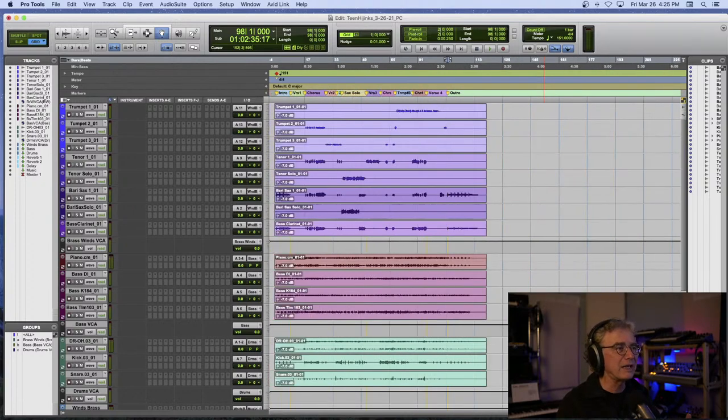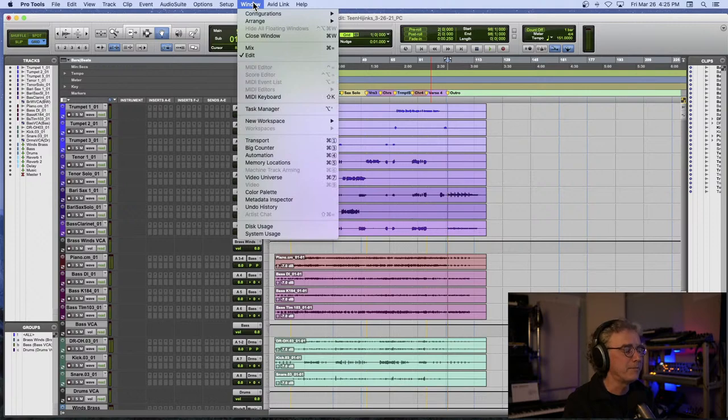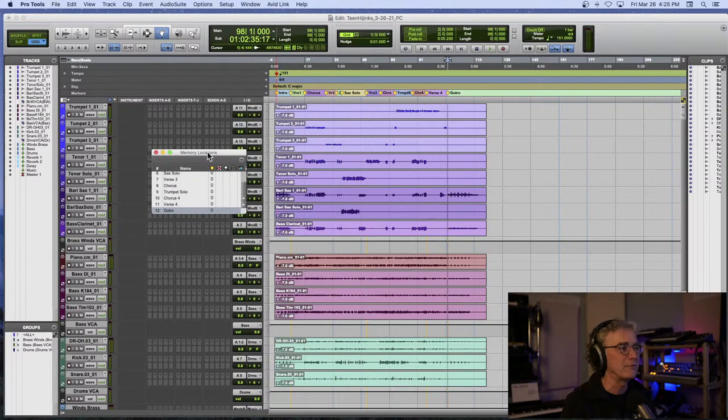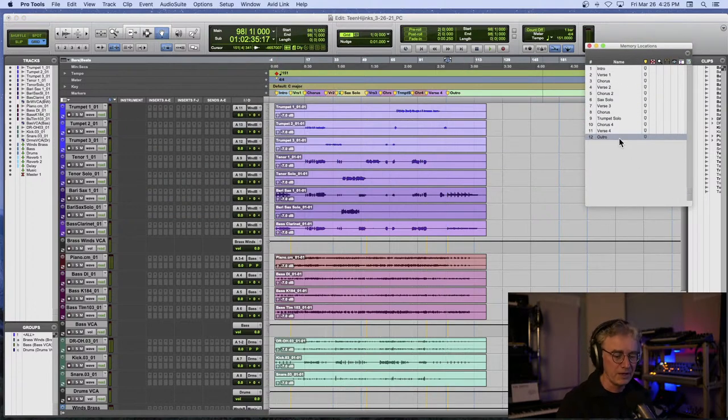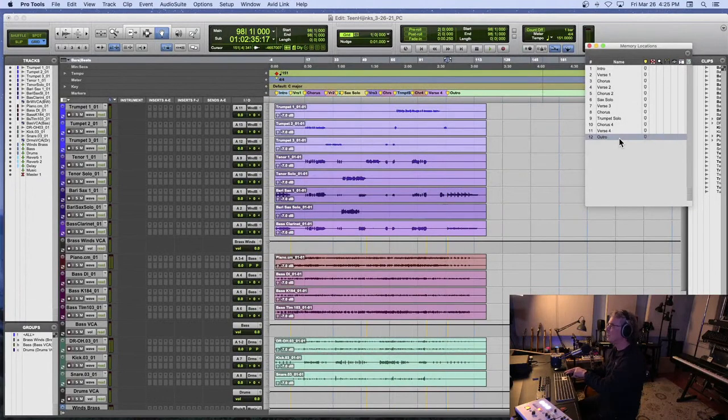Great. Now I can navigate anywhere with just a couple of clicks on my keyboard. So let me show you what I mean by that. If I hold up my memory locations, and a lot of guys keep this open here, if I do on the numeric keypad, decimal point, one, decimal point, I go back to the top of the song. If I want to go to the sax solo, it's decimal point, six, decimal point.